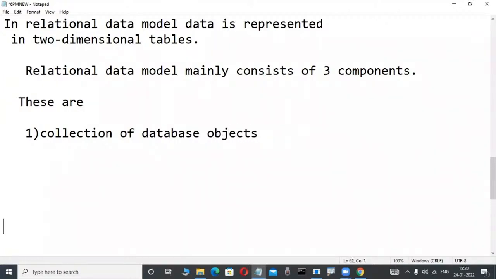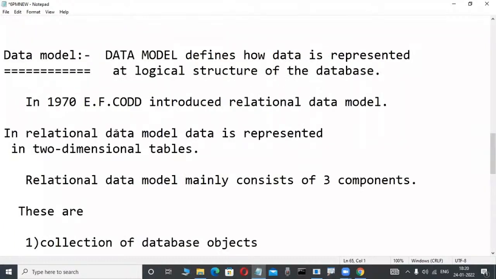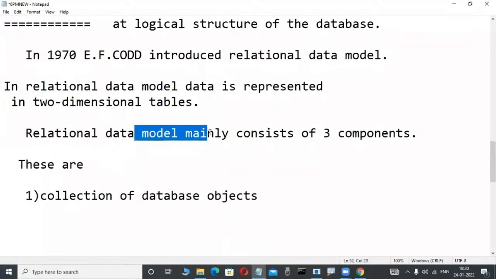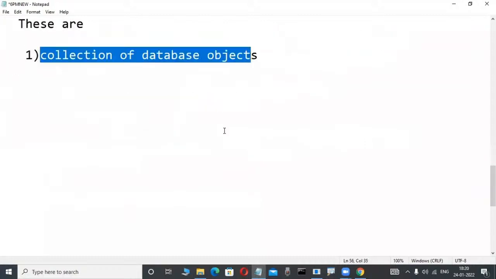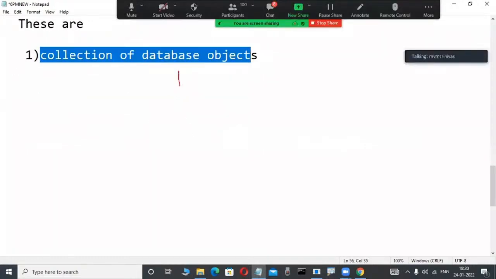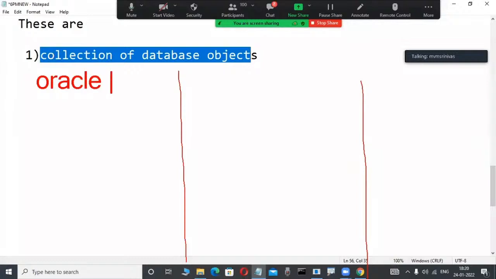That is what we learn daily. The relational data model mainly consists of three components, and the first one is a collection of database objects. It is dead easy; even a first-time newcomer can understand. Suppose you are learning an Oracle course: Oracle is a relational data model product. Suppose some other fellows are learning SQL Server: SQL Server is a relational data model product.